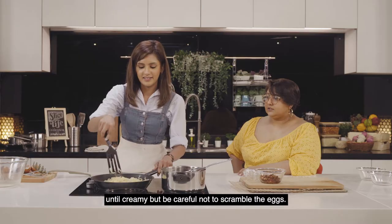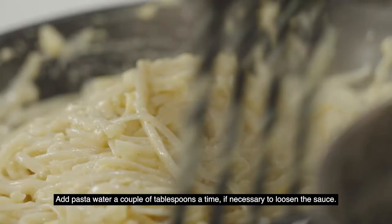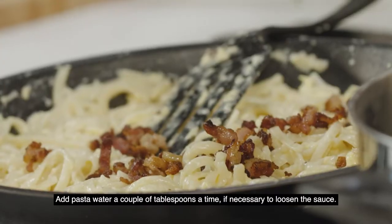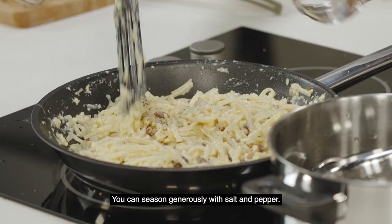But be careful not to scramble the eggs. Add pasta water a couple of tablespoons at a time, if necessary, to loosen the sauce. And stir in the cooked bacon. You can season generously with salt and pepper.